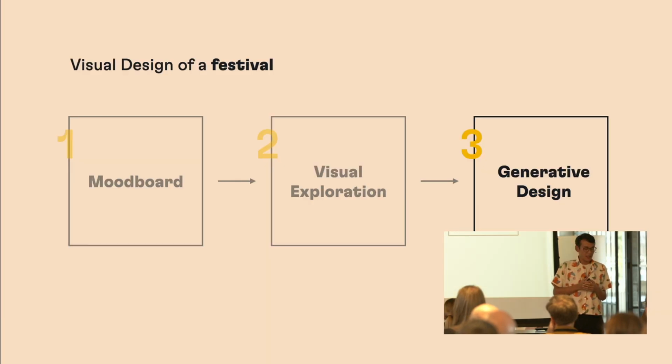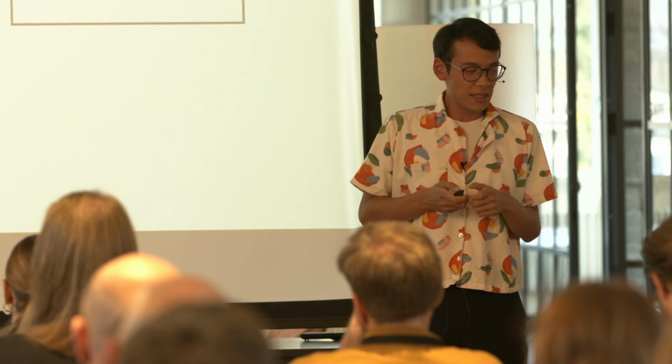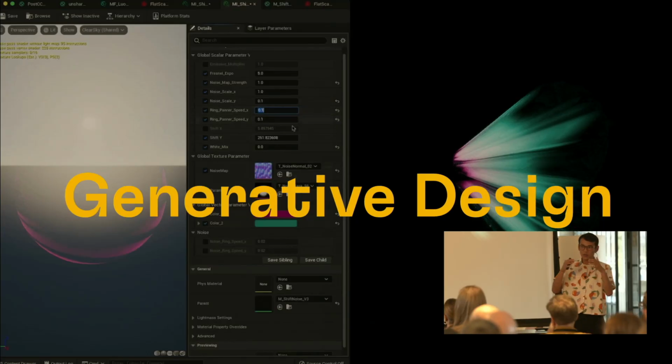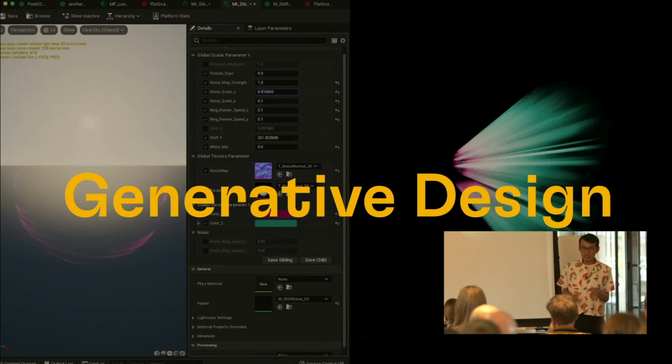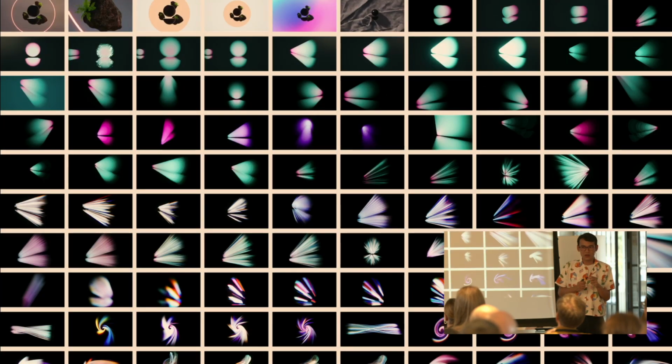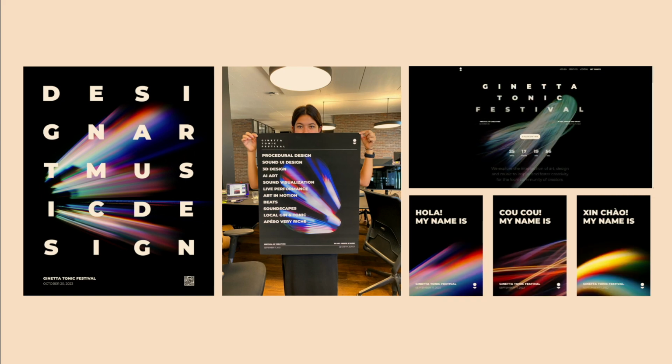But this is not it. The next phase is generative design. Normally in the visual design phase, we would create a design system to compose our designs. But generative design is what we did for this key visual: you program the key visual, you translate it into code, and you can change it throughout the exploration process. In simple terms, it means you could create not only 10, not only 100, but 1,000 variations in a very short amount of time. And in the end, this helped us to create the posters, signage, and visuals for the landing page, and make the festival much more representative of what we really wanted to communicate.